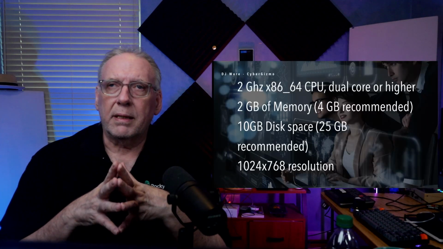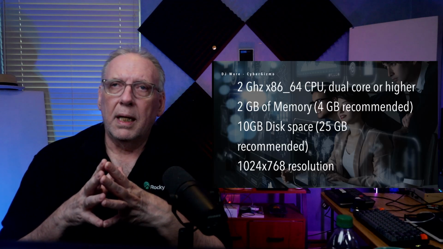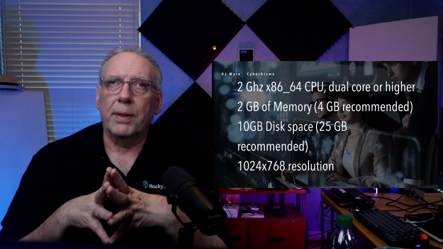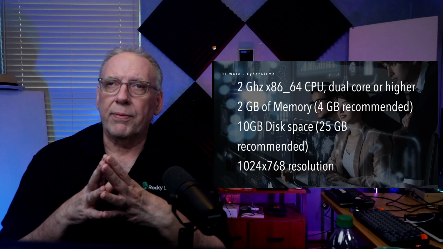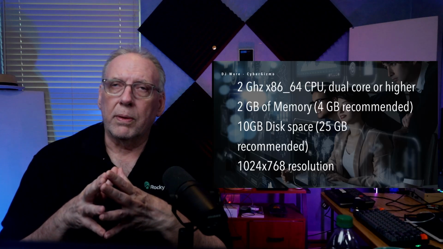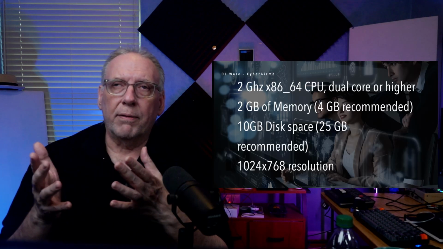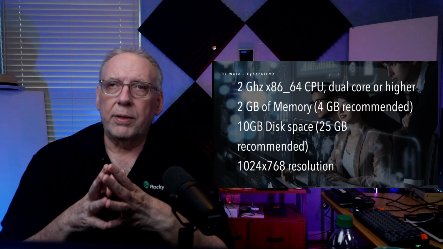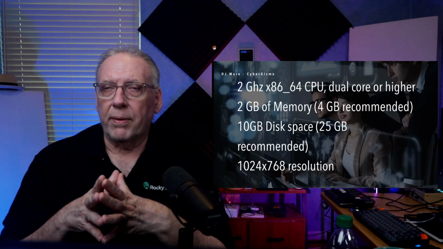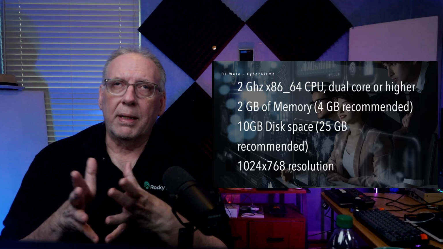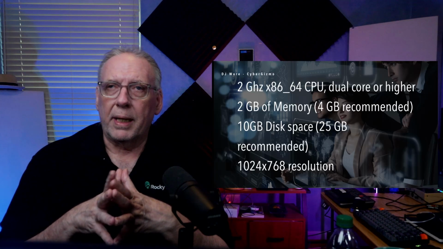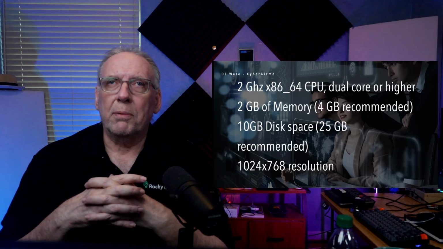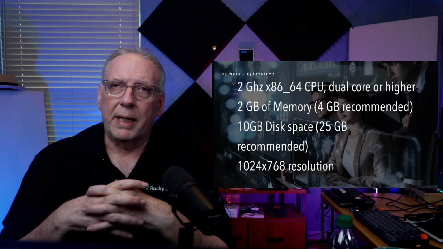What does it need? This is what they say. A 2 gigahertz x86-64 CPU. Sorry, they don't have the staff to support a 32-bit version of the OS. They do recommend a dual core or higher, which I think you'll find in most machines today. 2 gig of memory is all you need to run this, although there are times when you're going to need 4. I noticed that when I had the browser up and, of course, a lot of pages open. Yeah, consumption of memory is pretty rapid today with most browsers.